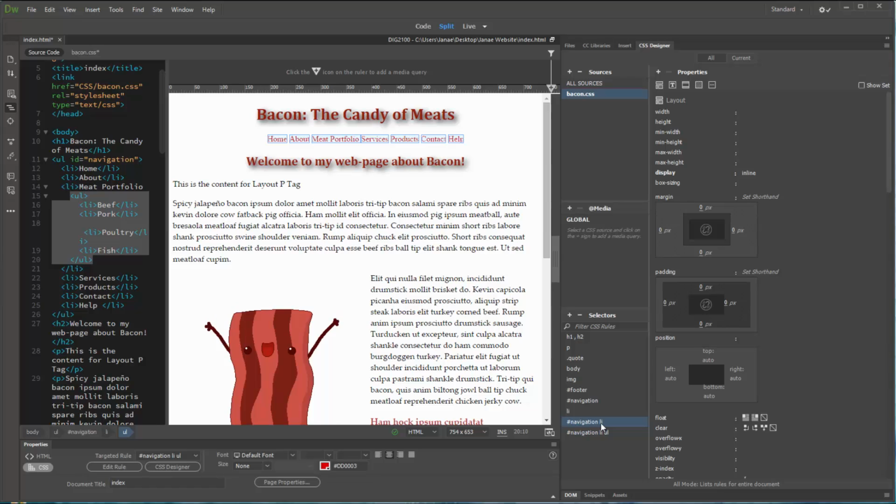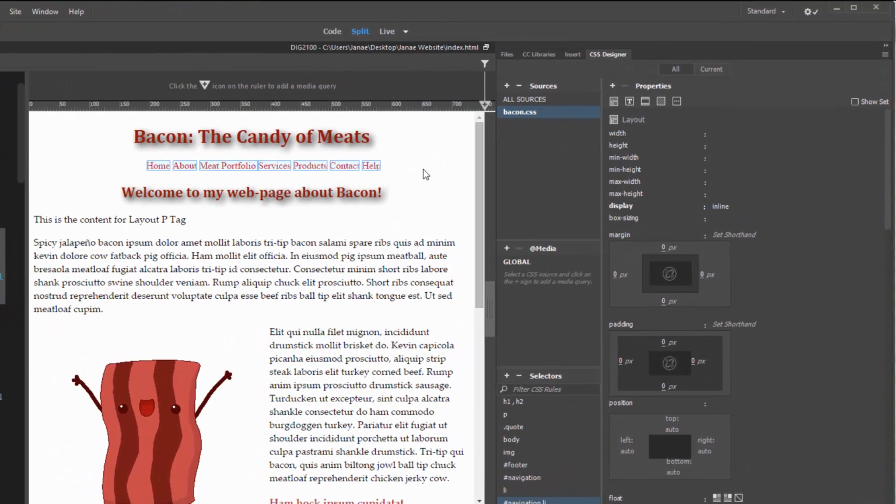So I'll switch back to my list items. The last thing I'm going to do, and you can see when I click that in live view, it kind of puts a box around each one. Currently, it looks like sort of a run-on sentence, which home, about, me, portfolio, it gets awkward looking. So I just want to add some space between each word.